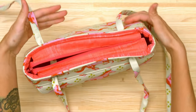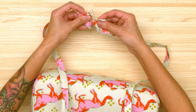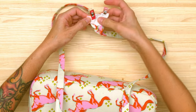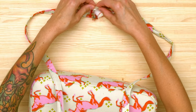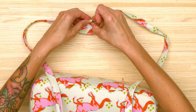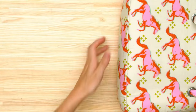Now we need to finish the raw edges of the strap piece. I left a couple inches unsewn on either side — just go ahead and sew these ends right sides together using a quarter-inch seam allowance. Then press that last two inches on either side just like you did with the rest of the handle piece and finish the top stitching. Once the top stitching is complete, you have one continuous length of strap — just pull it through both sides so you have approximately equal amounts on either end so your handles are even, and then the bag is finished.